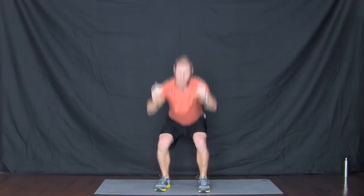Jump it in. One, two, three. Jump it out. One, two, three. Chest up. Almost. Two, three. Jump it out. One, two, three. We've got 10 seconds. One, two, three. Jump it out. One, two, three. Last one. One, two, three. Jump it out. One, two, three. Stand it up. Shake those legs out.